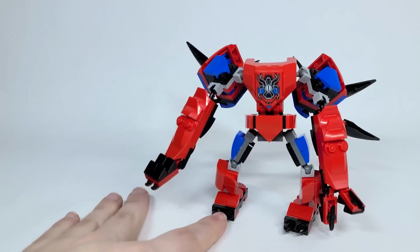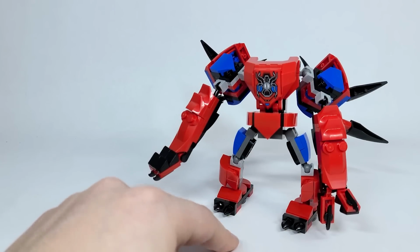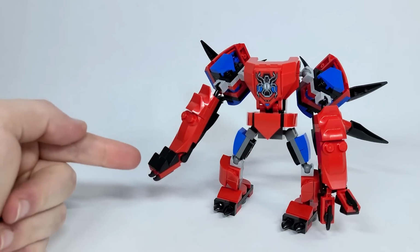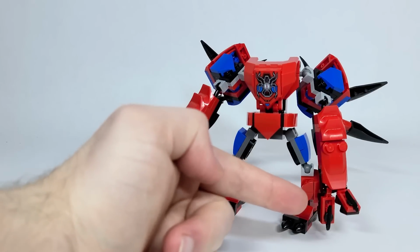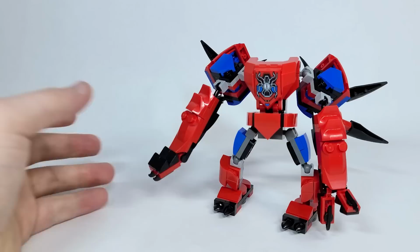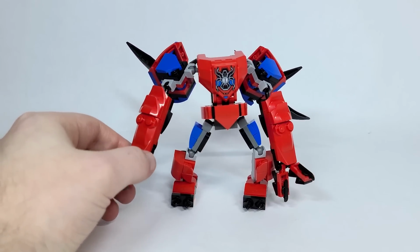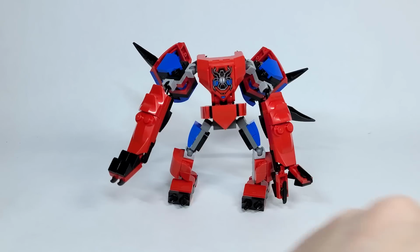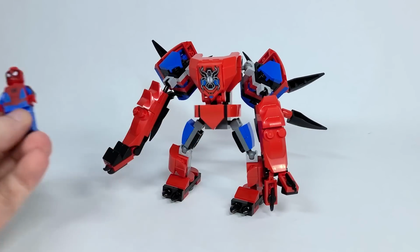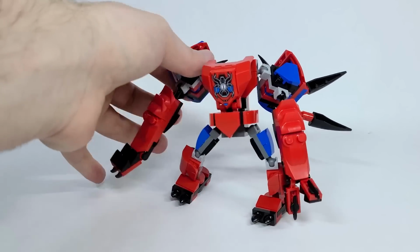Like the different teeth there on the bottom for the feet. You almost got scales there on the bottom. And again, look at that. It's very creepy. Also, love the little skate pieces for the hands. I think that's pretty cool. But I'm just tired of this, and I think that's my biggest problem, it's another Spider-Man mech. And if the last year one didn't come with the same suit that we're getting in this one, I probably wouldn't have as much of a problem. If we got a Future Foundation one, a white mech would be so cool, but we didn't.